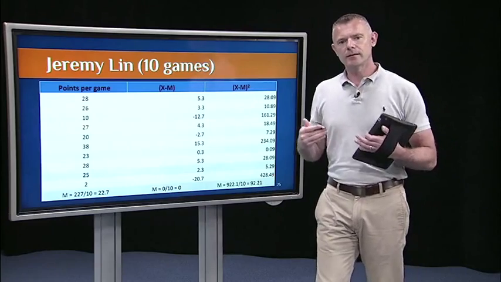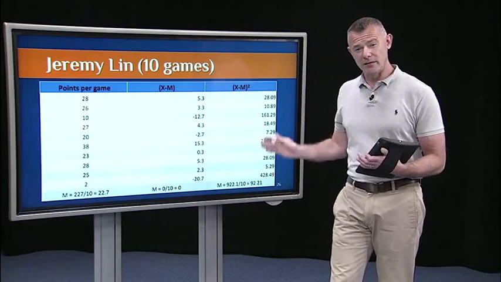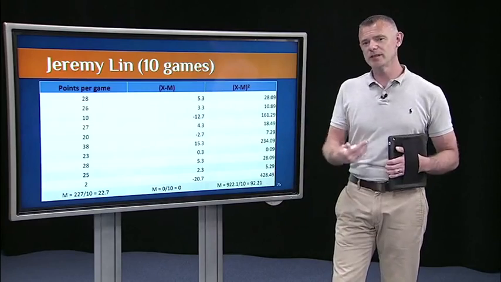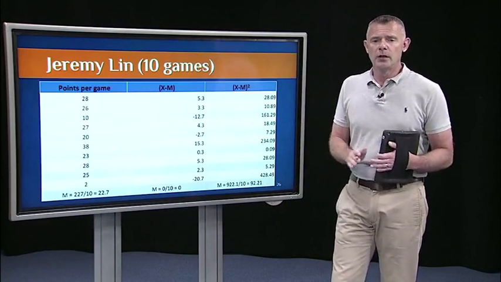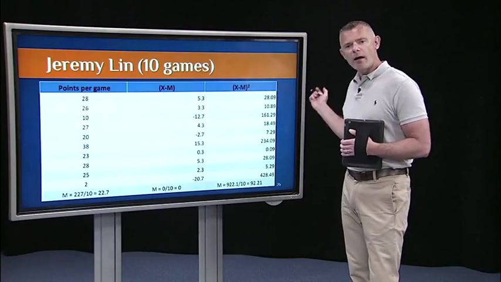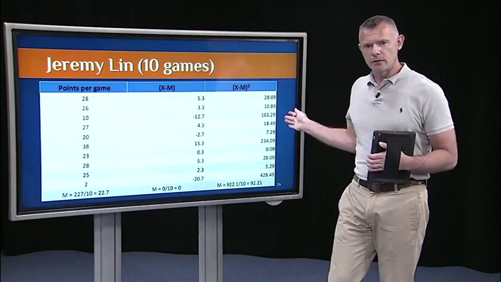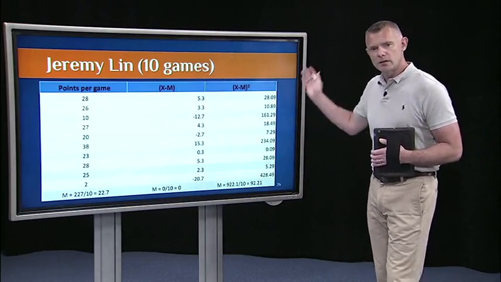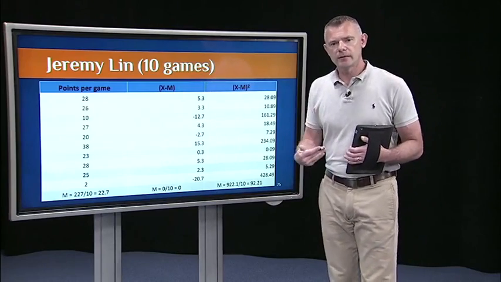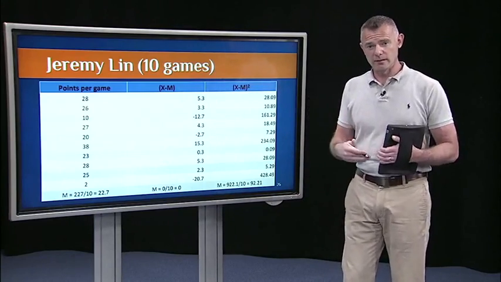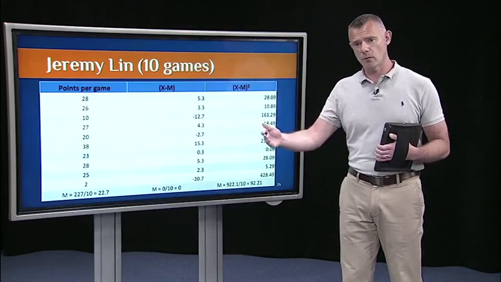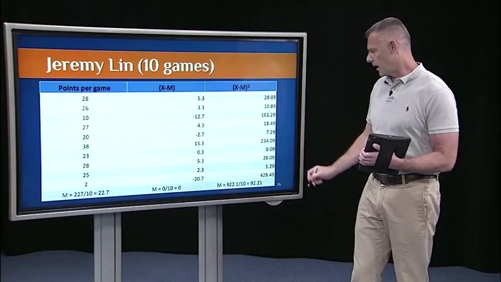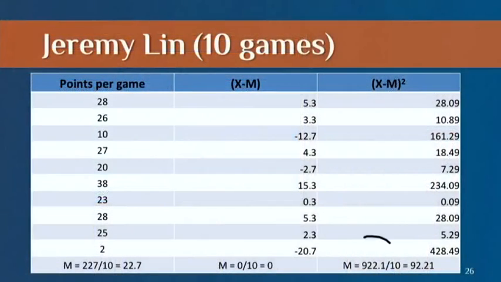We can't sum and take the average of the deviation scores because they sum to 0. So the average would be 0. So to fix that problem, we just square all the deviation scores, and that's the third column, right? So then we square every deviation score, sum those, and that's that phrase, sums of squares. It's going to be a really important concept going forward throughout the course. This number down here, sums of squares, is 922 divided by 10, because there were 10 games. That gives me mean squares.